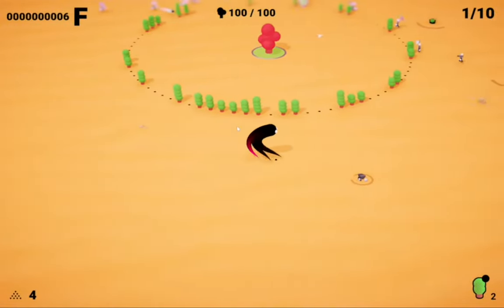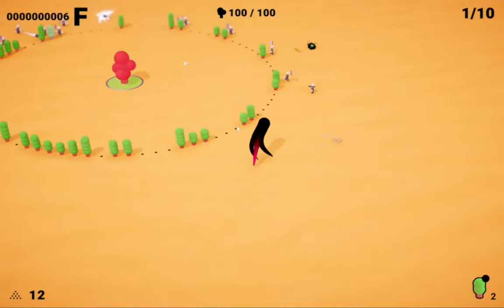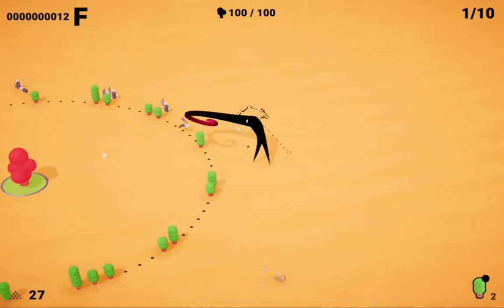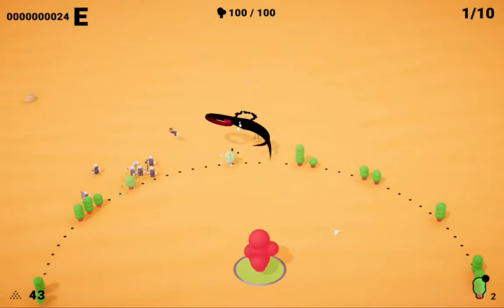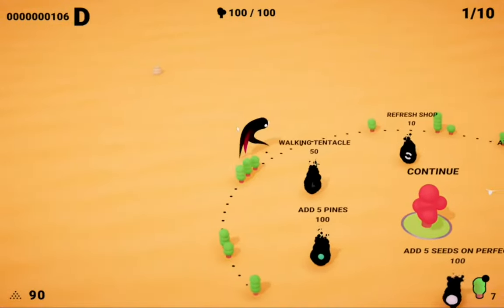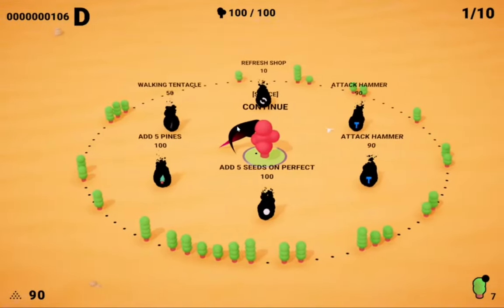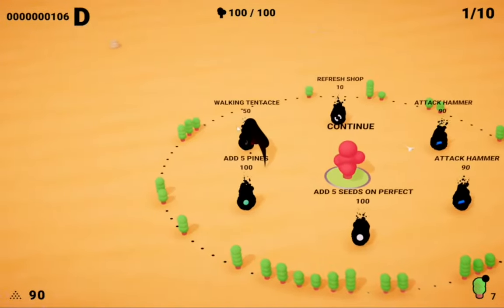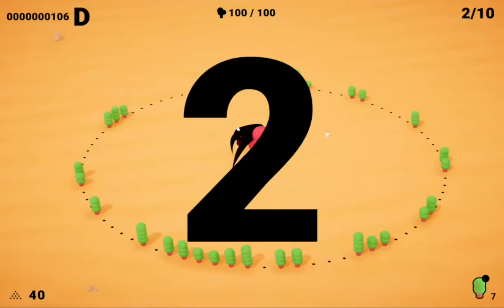I really need to upgrade that basic attack. Okay, is there some way of making my character go faster or nah? Yeah, Sarmie says nah. Let's see now. Let's actually collect all the money this time. And I did, and walking tentacle, attack hammer, 90. Let's take the walking tentacle and see what that's like. Continue.